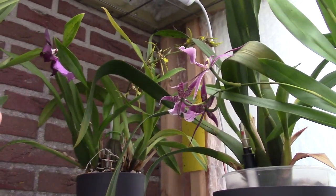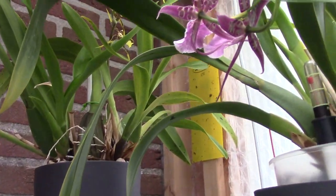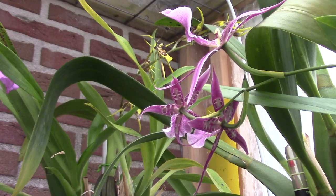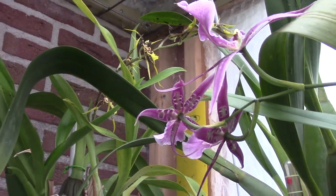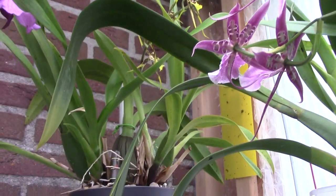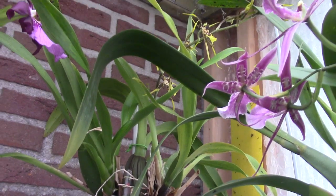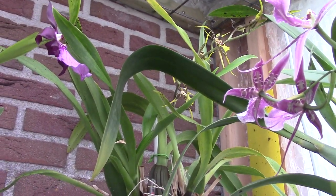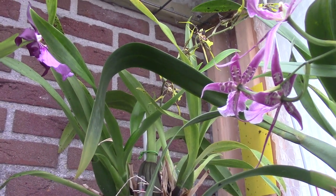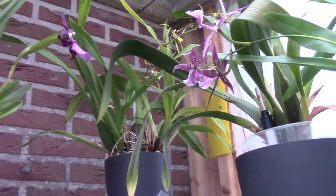Another Brassia type opened up its blooms there — it will have a more beautiful display when fully opened because the blooms are very beautiful. This was my first rescue — I found this one in a store without any roots. After years, I had it in flower for the first time — last year, or actually the start of this year. But anyhow, beautiful.